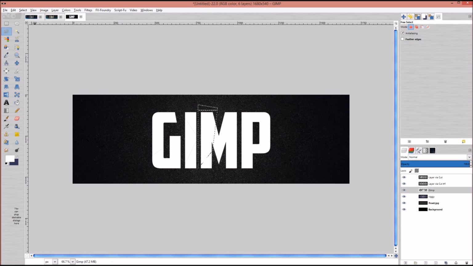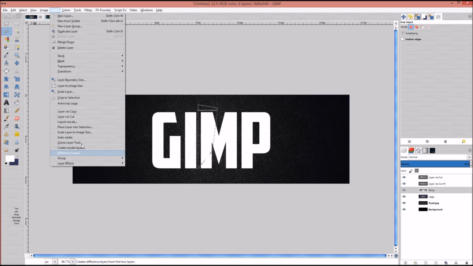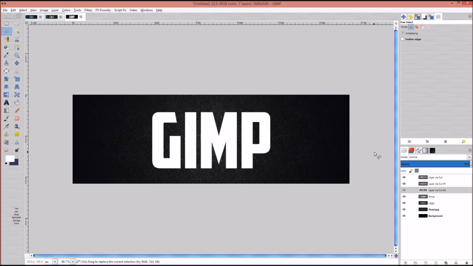Let's go through this real quick. Layer via cut, and like I said, it's totally up to you on how you want to cut your text up. And just go back up, layer via cut.